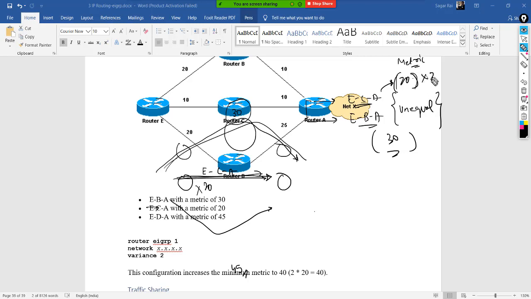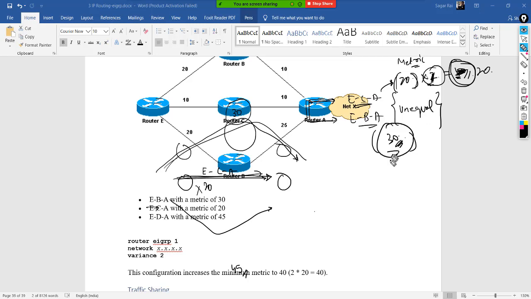If you enable a variance of 2, now that becomes 40. Why do you do this? Just to make sure any route which is below 40 will be part of the route sharing or load sharing. In this case this is 30, which is lesser than 40. Let's say the variance was 1, which should have resulted in 20.